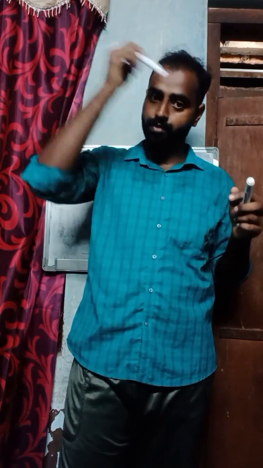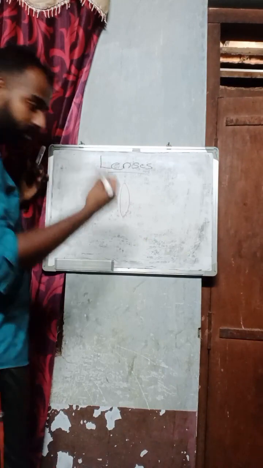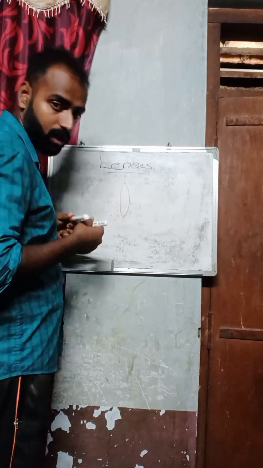I will explain. Light rays are coming into the lens. After refracting, they pass parallel to the incident ray. I'm not saying exactly in the same direction, but parallel to the incident rays. Then the light rays make a point of contact with the optical axis. That point is the optic center. I will give the diagram, then I hope you will understand.